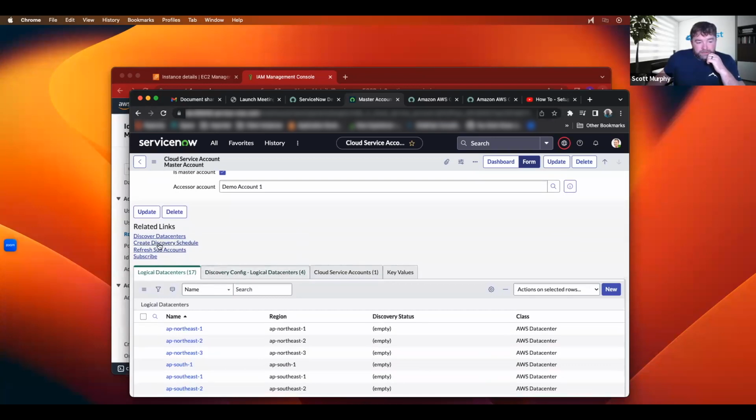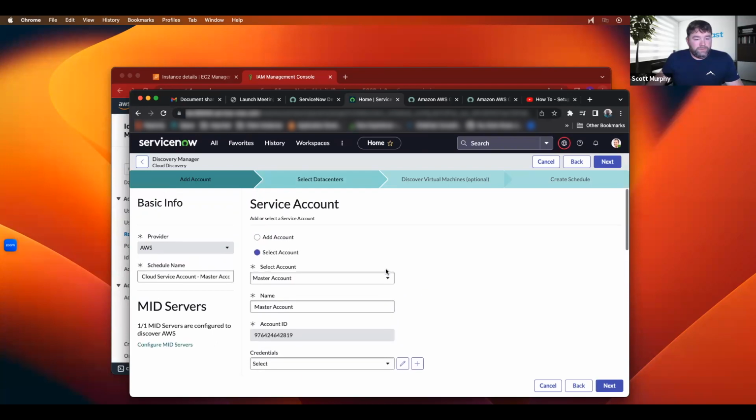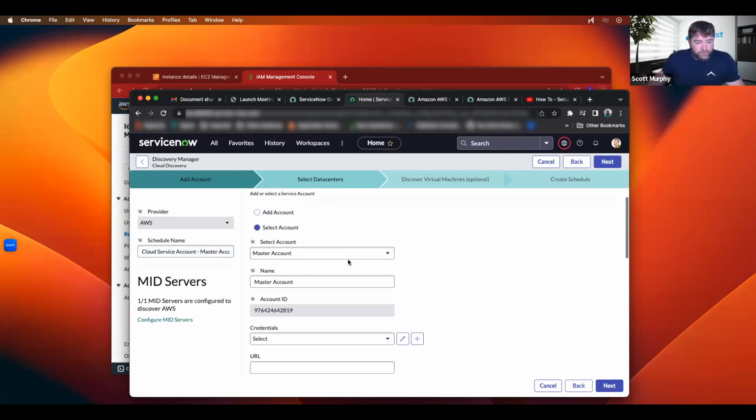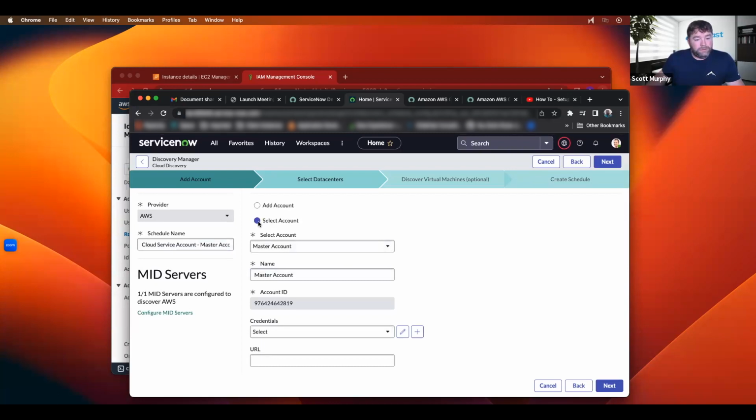Next, you can click create discovery schedule. Whenever you do that, I've already got one, so I'm just going to go through the one that I did set up. It should already pre-fill a lot of these things for you. But we're going to say select account. You only have to do the master account. Like I said, you do have the choice of however many accounts that you went back and created earlier. It'll also, let me go back one step, it'll fill out all the sub accounts for you. So not a big deal.